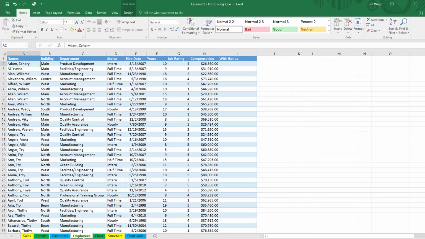Here we have a list of employees. A lot of things we could do with this data, as well as split out things like first and last name. We could also sort them to find all the ones that maybe were in manufacturing. Or maybe we could decide that we want to give them a raise, and we could give the same percentage raise to each individual, and then we could calculate what our total expense would be.